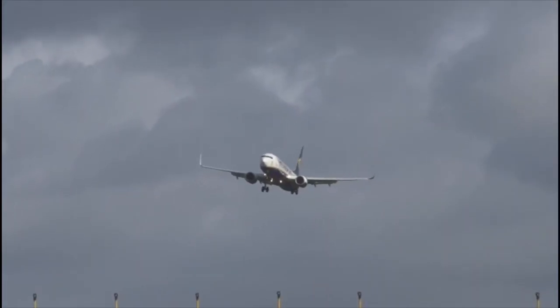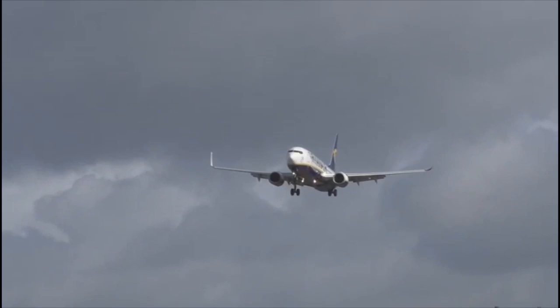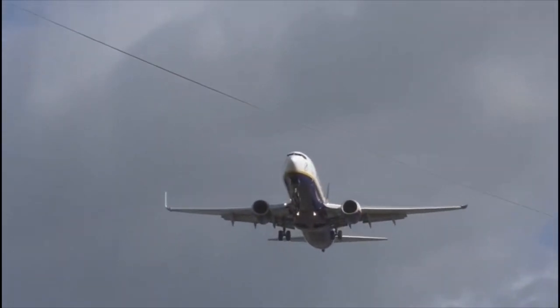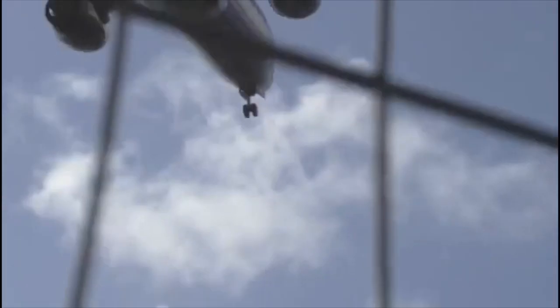The captain exclaims, "We're not going to make it," and asks the co-pilot to tell ATC that they were declaring a missed approach. The captain pushes the engines to max and the plane roared to life as the twin engines spooled up to maximum power. Usually with a missed approach, the pilot has to start the approach all over again, stabilize the airplane, find the runway, line up, and land.